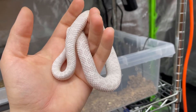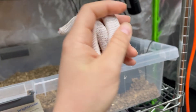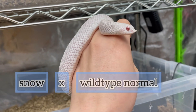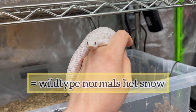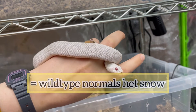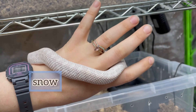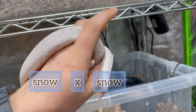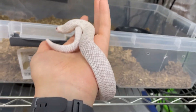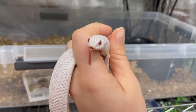But it's not exactly that simple, because these are recessive traits, so both parents need to possess the traits in some capacity. If I paired Paolo with a wild type normal female, all of the babies would look just like the mom, but they'd be heterozygous for albino and axanthic, meaning they could make snow babies. If I paired Paolo with another albino and axanthic female visual, each of their babies would be snows. Paolo also has a normal pattern type, meaning he has a lot of polka dots on his back and his belly is mottled — it's not solid.